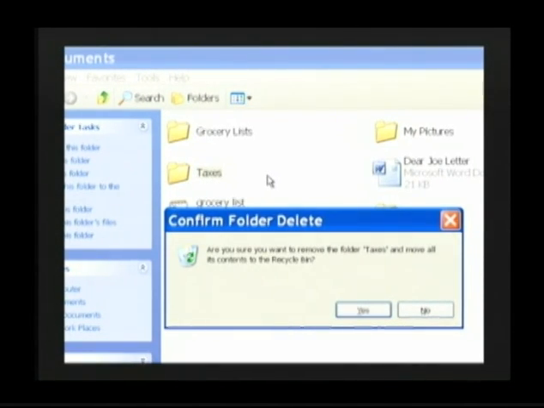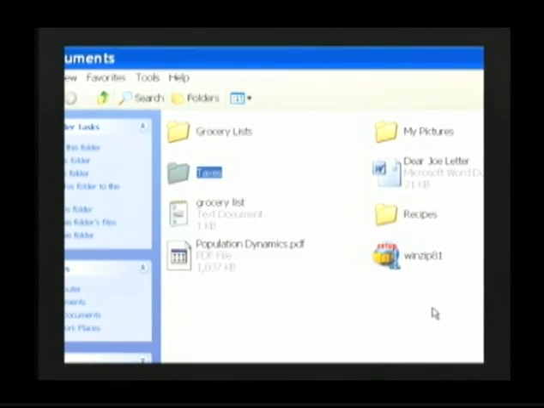And a screen pops up, and it says, Confirm Folder Delete. The computer is asking us, are you sure you want to remove the folder Taxes and move the folder and its contents to the recycle bin? The computer put 1 and 1 together and got 2. The computer had a highlighted item. We hit the Delete key, so obviously we must want to delete that item. As you can see, highlighting is very important. If you've been following along with this example, click the No button on the Confirm Folder Delete screen. We do not want to delete taxes.